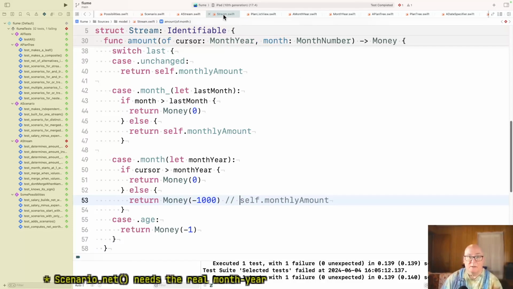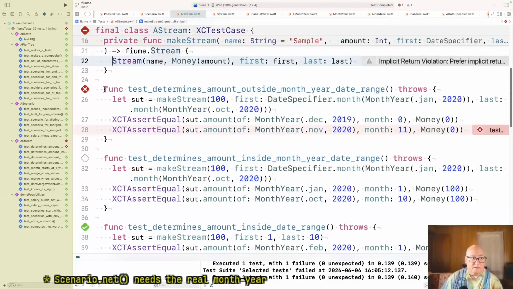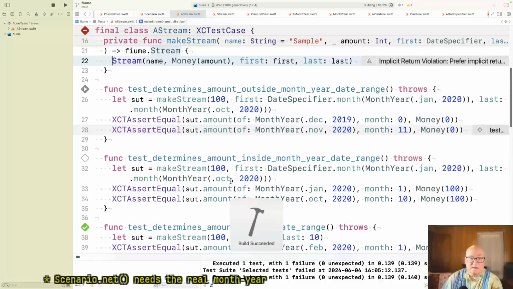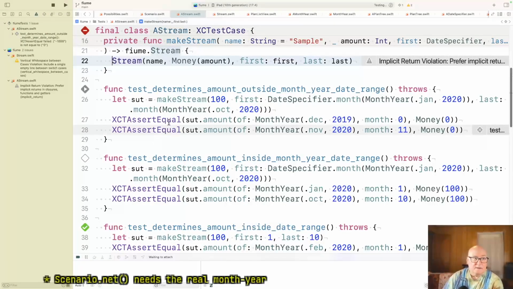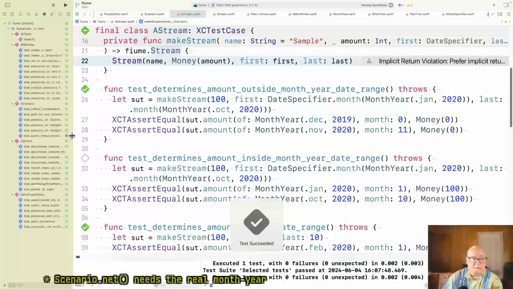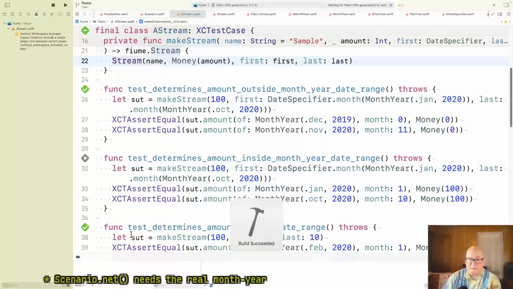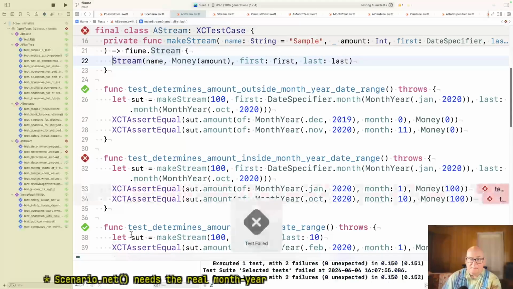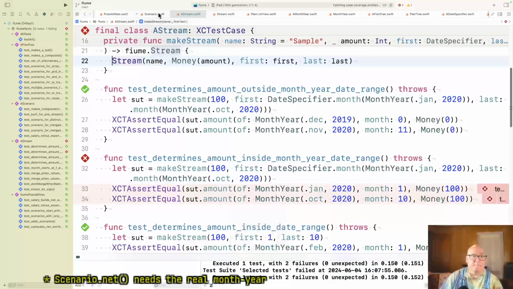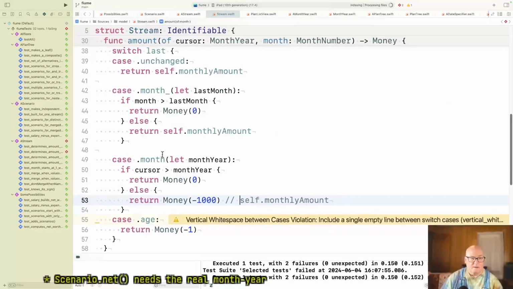For the moment. Okay, because I want to make sure this test totally passes and this one fails. Okay, and both of those should fail. Else that.